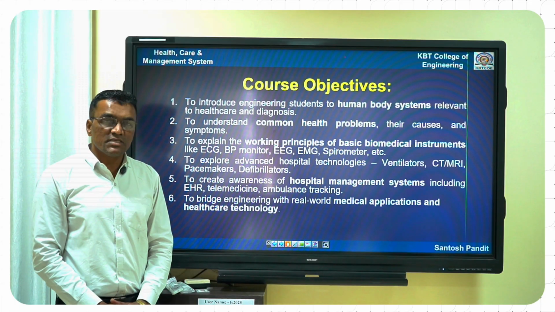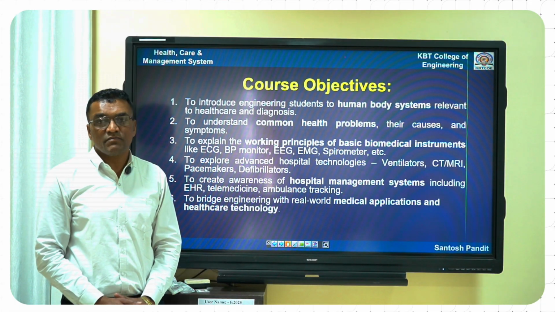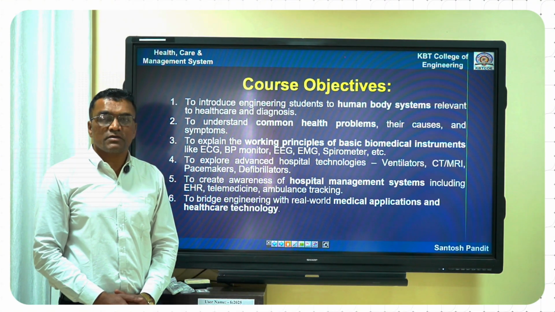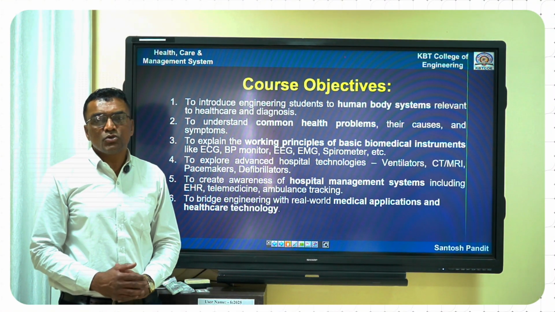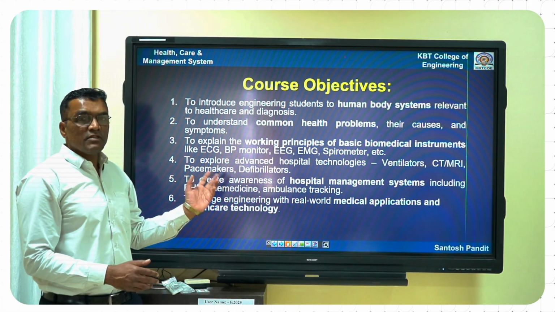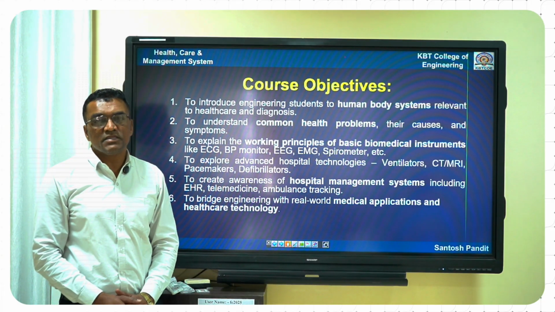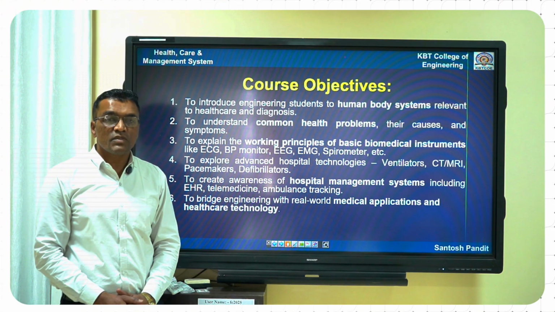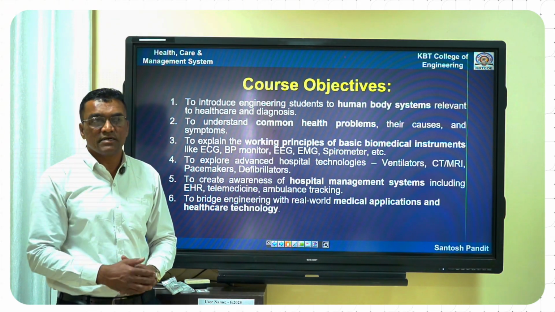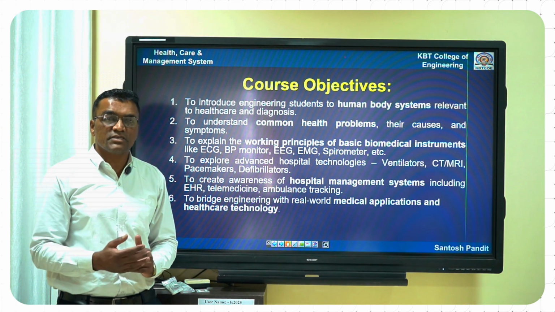Then along with these basic instruments, there are some advanced biomedical instruments like MRI, CT scan, PET, robotic surgery, how they work. So an engineer should know how to operate the advanced biomedical instruments. After doing all this, one thing is coming, that is data. Once data comes, here the main thing comes: how to process the data, how to analyze the data, how to record the data, how to use telemedicine for the data, how to track the ambulance, and how to take precautionary actions.